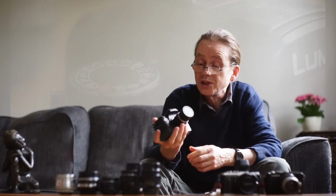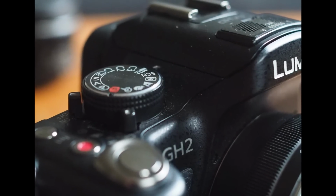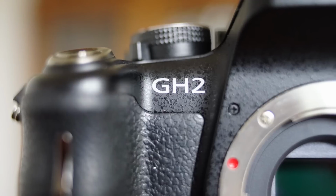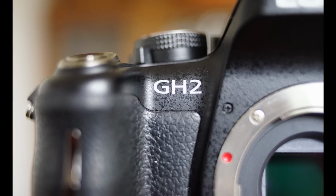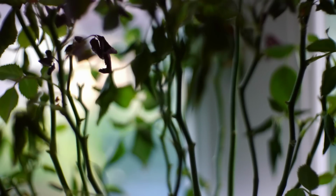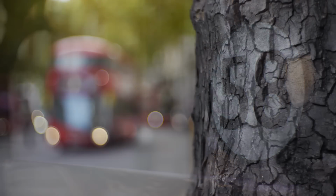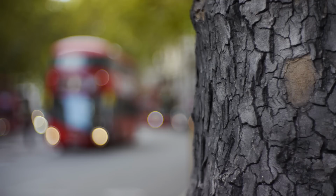This is a lovely little camera. I've owned this one for about 7 or 8 years now, and I've found it a really nice little machine for stills and for video. It makes very nice stills, it can take pretty much any lens ever made, and it makes really nice video as well. In fact, all the videos, or most of the videos I shoot on this channel, I've shot with this very camera.